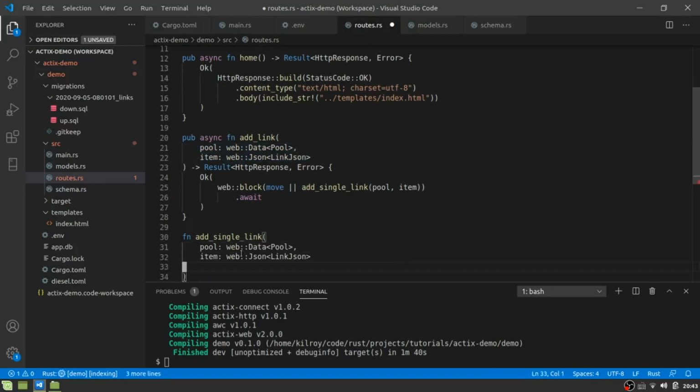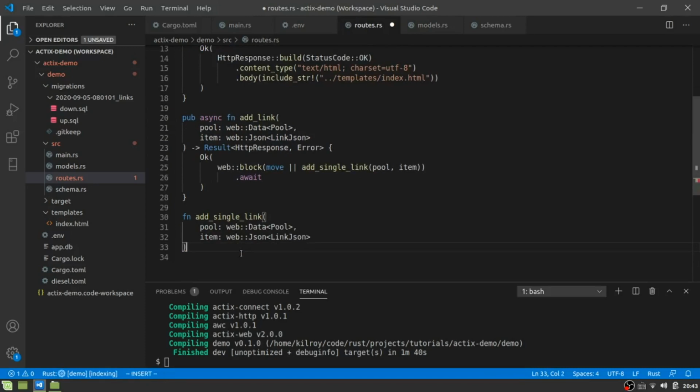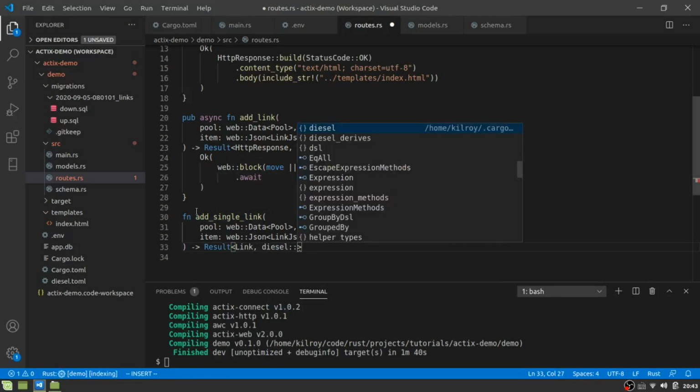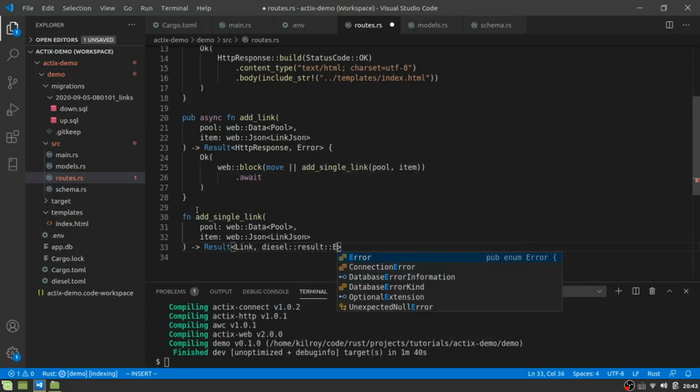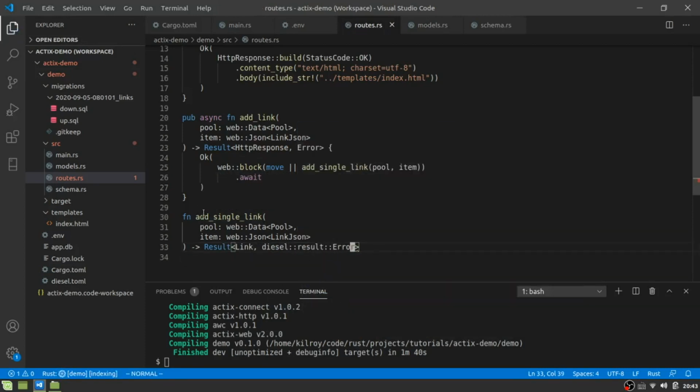So that comes in. The only difference is here we have a link because we're going to be returning a link when we're done. And the possibility here is going to be a Diesel error. All right, cool.